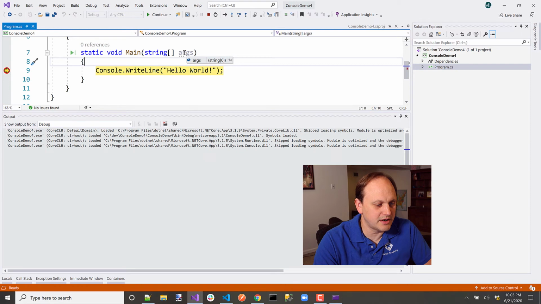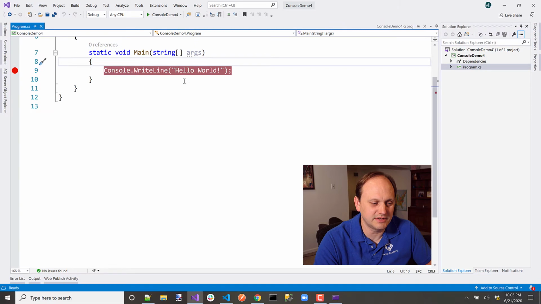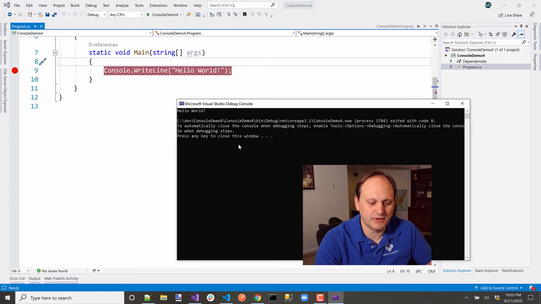So we can inspect args. There currently are none. No arguments were passed into this command line to open up this application. We don't have any variables at this point, so there's nothing to inspect, but we can pause it. We could check some things out if we wanted to, and then we can go ahead and hit continue to let the application continue running. So if we switch over to that, we're at the same point again.